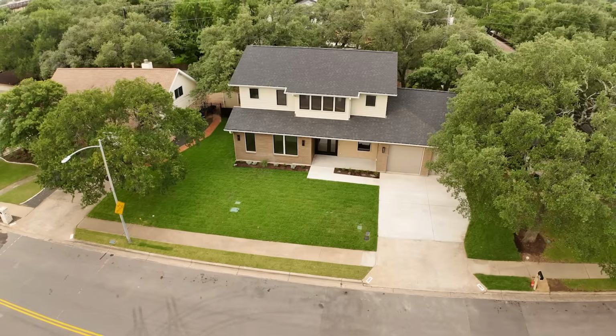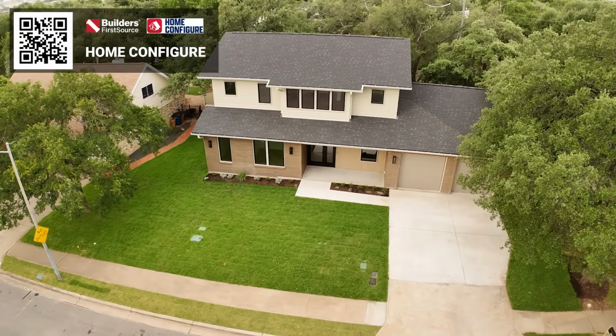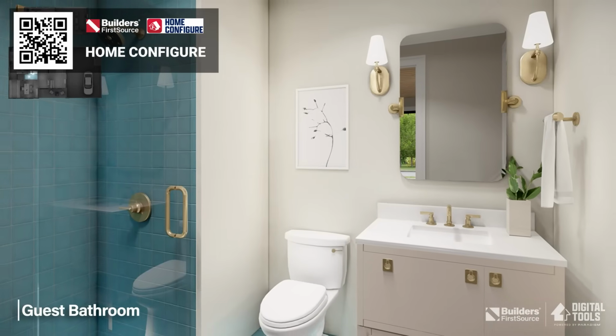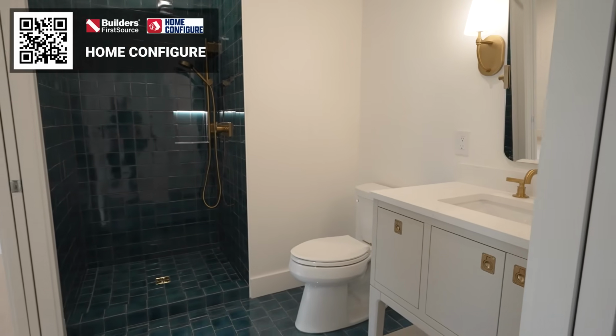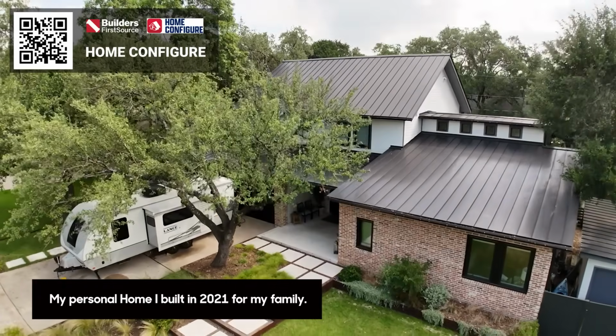By the way, guys, if you haven't heard from us in the past, this house, as well as my personal house, is available on BLDRplan.com. Did I say that right? That's correct. So they've got several hundred plans on that website, but specifically this house that we just built for you and all these 21 other episodes, including today's final, as well as my personal house, which I did a bunch of videos on in years past. It's all on their website.